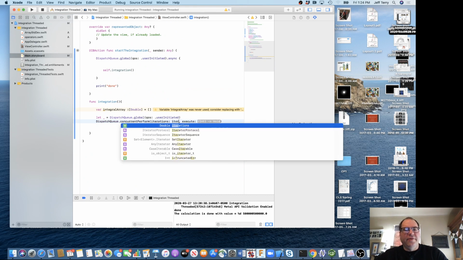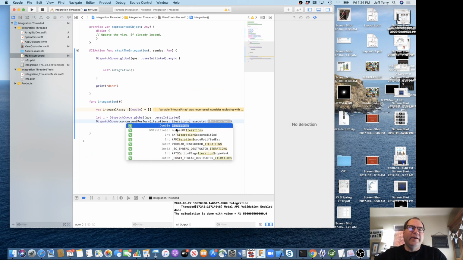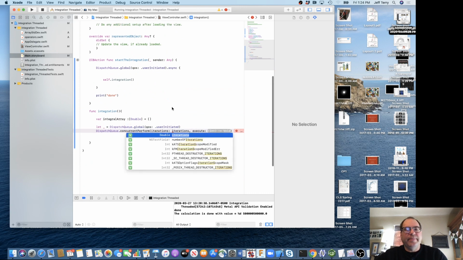So I can put iterations in here. Now I don't know what value iterations actually is at the moment. That's a bit of a problem. So I do have to get what value iterations is actually going to be.